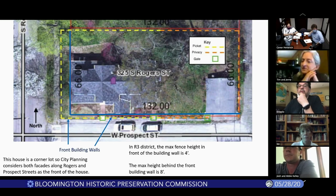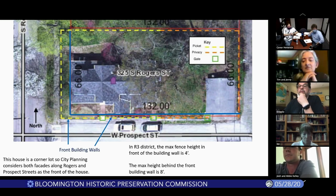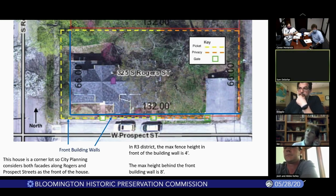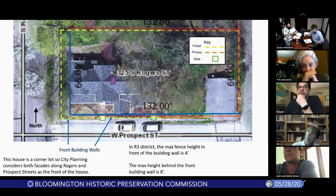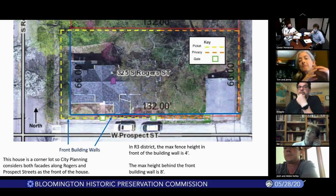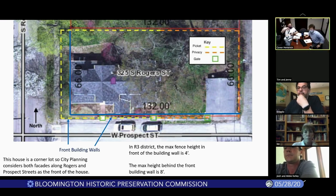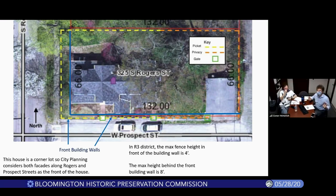I don't think that's quite clear enough. I think that we have to address the midpoint issue of the facade in this motion, and I'll be happy to tackle that if that's okay. Absolutely. Sorry, Sam, I just want to say it might be a little hard to approve something right now before Mr. Kelly can get the surveyors back and we can really see where the property lines are.